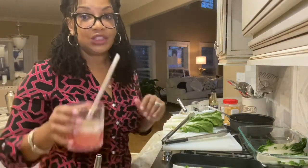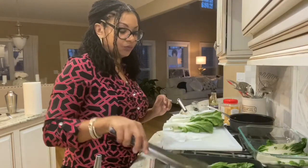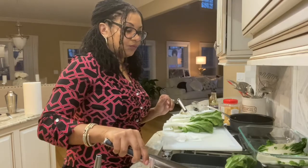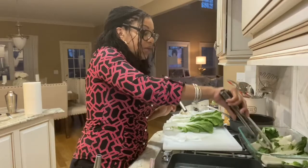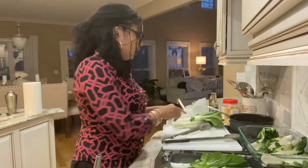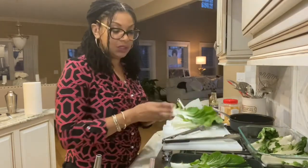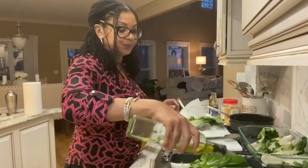Salmon is looking delicious. I think I can put one of these. When you get to the inside, they get a little smaller.